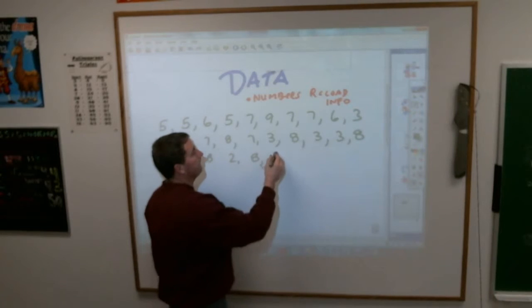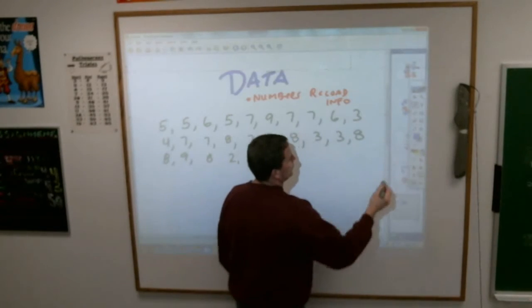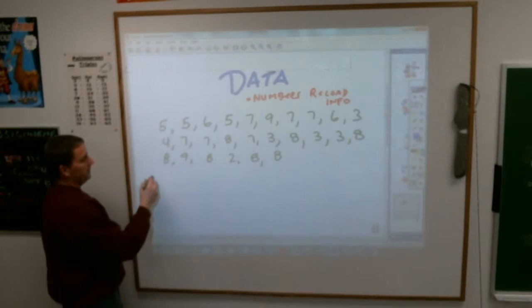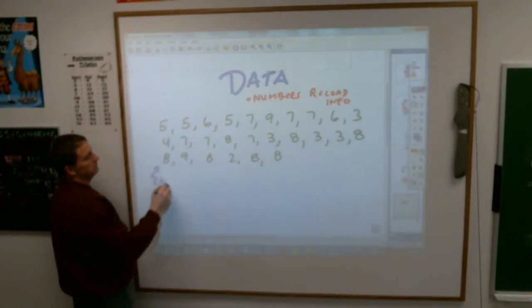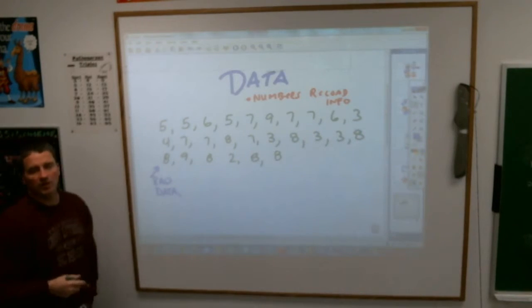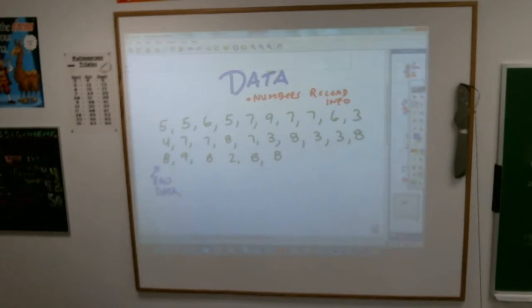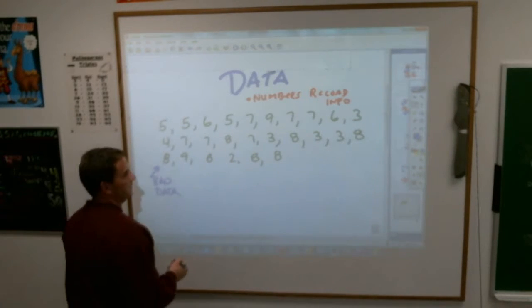8. All right, now, as you look at this here, this, children, is what we call raw data. And it's called raw because you look at it and it just looks like a whole bunch of numbers there. And maybe you can or maybe you can't make some observations about that, but it is much more helpful if we organize this raw data in a better way, just so we can see it.